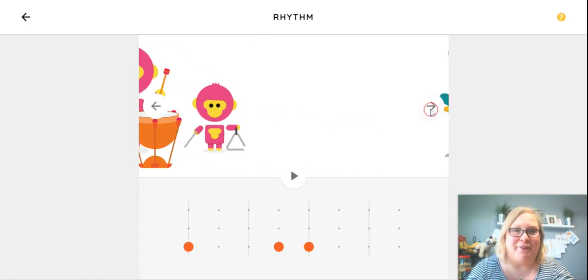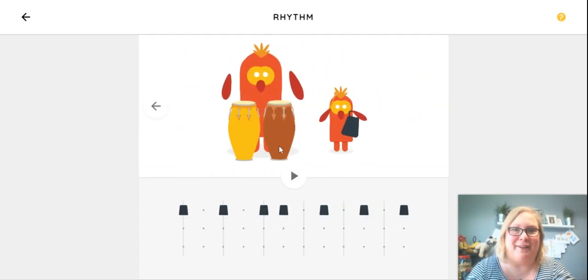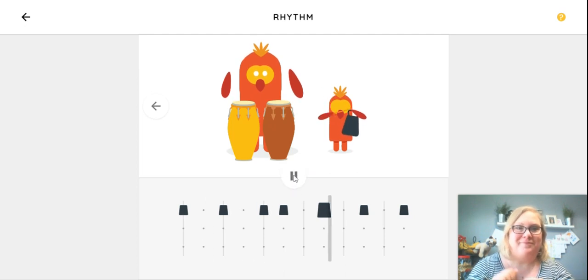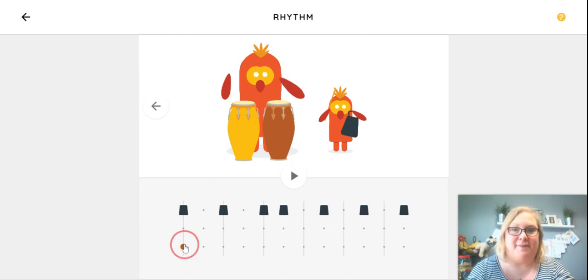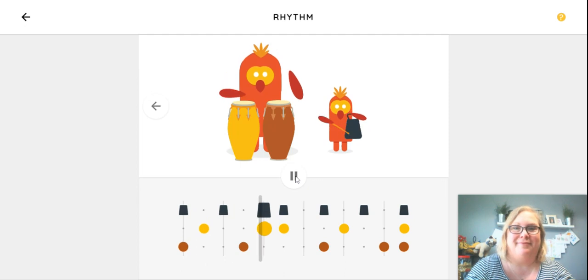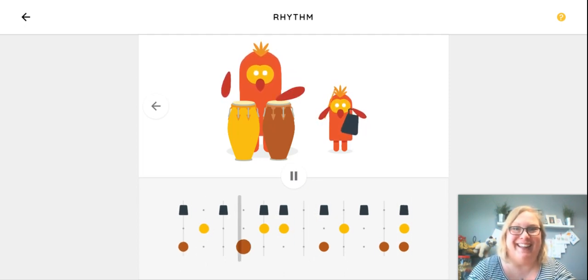My favorite one though is the last one. This one, it kind of sounds almost Latin. So it starts with the cowbell. All right, well now we got to get the conga player involved. So let's make a pattern for him. We just click on the dots to activate them. I'll do both. I don't know what this is going to sound like. It's an experiment. Let's press play and find out. I like it. It actually sounds pretty good.